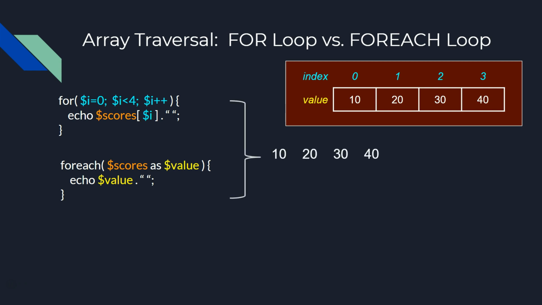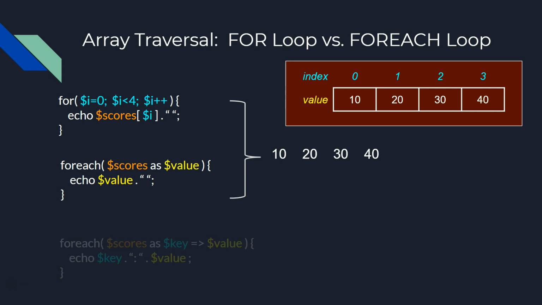With the foreach, as you can see, you have no control of where things are. You can't stop at a certain point because you don't have the index. But with the for loop, you know exactly when it happens. Not only that, you can also modify the array because you have access to the array with the exact position. So if I want to suddenly change the number 30 before I print it out, I can say scores of i, if i is 2, then scores of i equals 300. You cannot do that using the foreach.